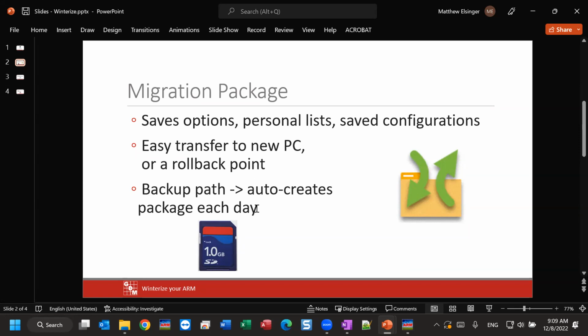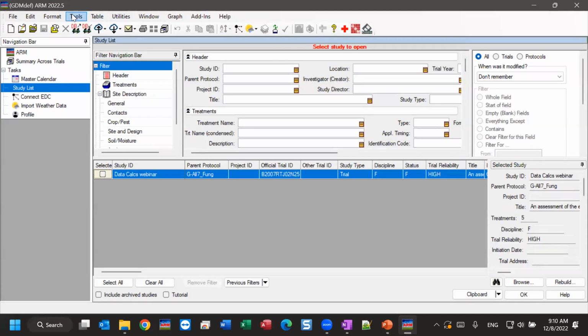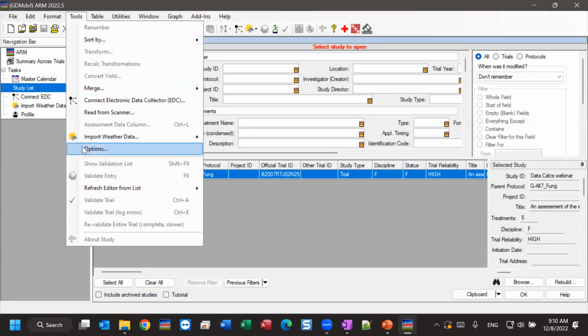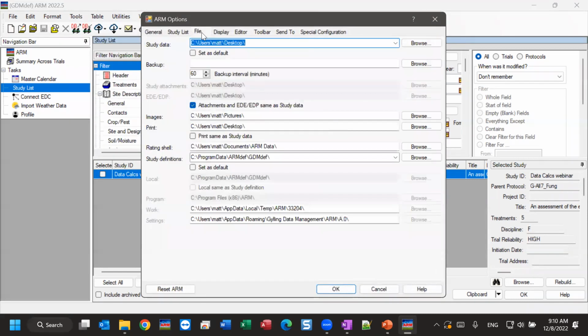And the last thing to mention, in this same vein of preparing for the worst case scenario, is to utilize the ARM backup feature. And that is done here in the Tools menu, and then Options. There's a section for your file options, and specifically the second one is a backup.